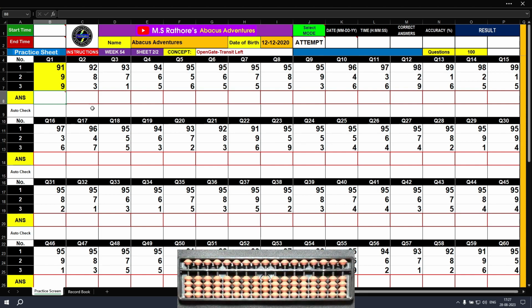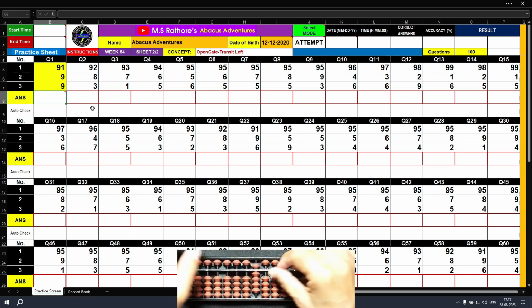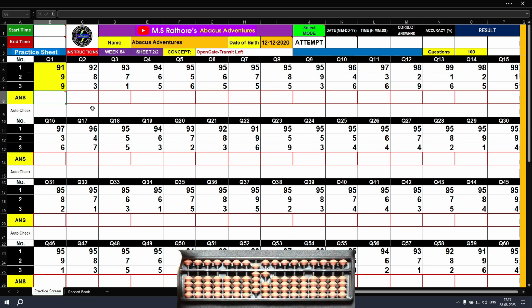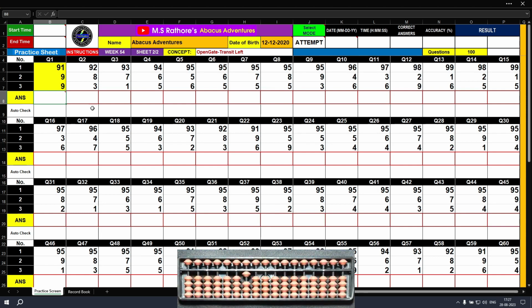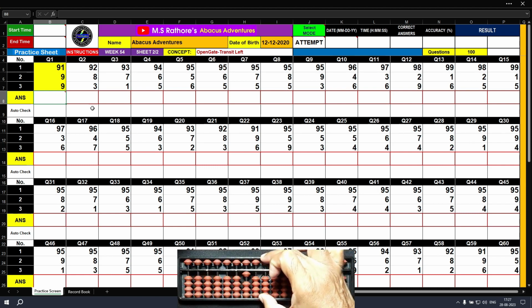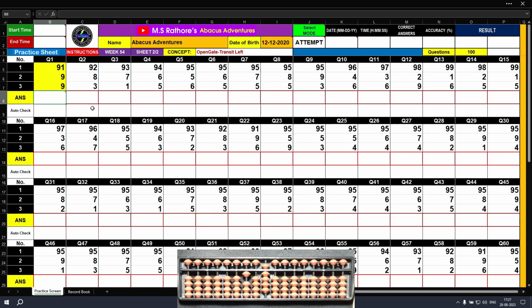The first value in question number 1 is plus 90 plus 1, it's 91, and the second value is plus 9, and for plus 9 we have to use the formula, big friends, plus 9 formula, that says plus 9 equals minus 1 plus 10. Now the answer is 100. Then plus 9, the third value is plus 9 again. This time we can do it directly, and the answer is 109. So how was the open gate used here?